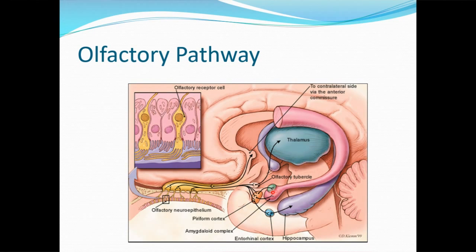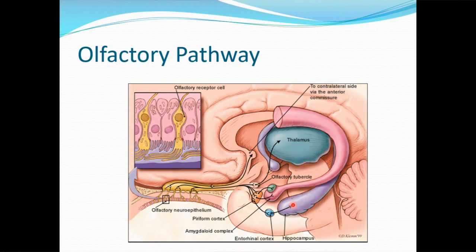It goes through to the amygdala, which is why I always say smell has a very emotional component to it. When you smell something familiar to you, you can have very strong emotional reactions to it. It might be something that makes you so happy, or something that makes you feel frightened or disgusted. And, of course, it relays into the entorhinal cortex and then into the hippocampus. So hippocampus, we always associate with memory. We tend to have very good memory for smells, and particularly smells that have a strong emotional component to them.